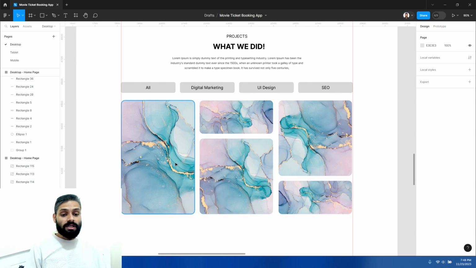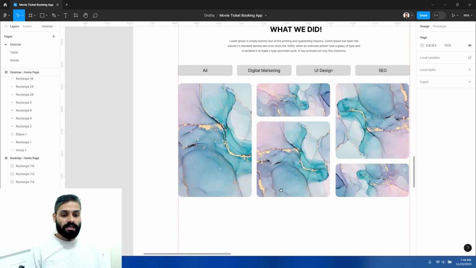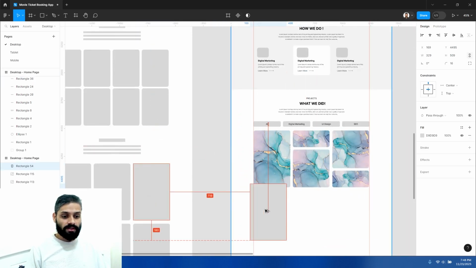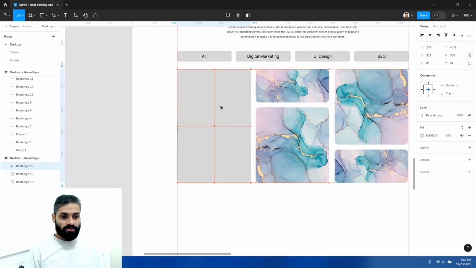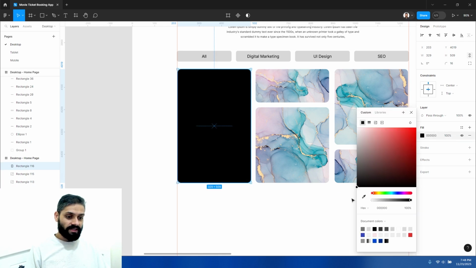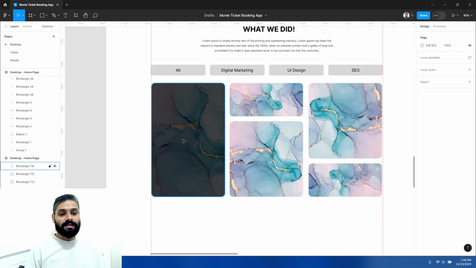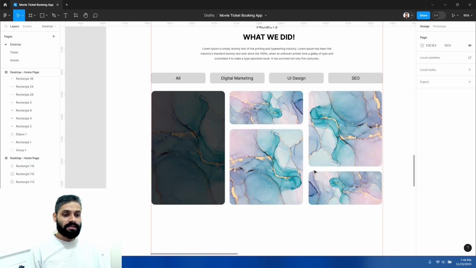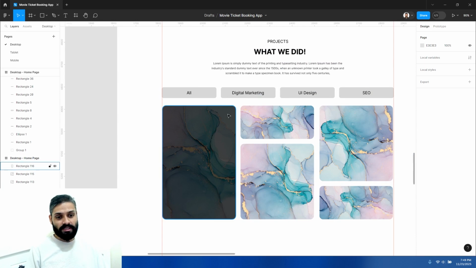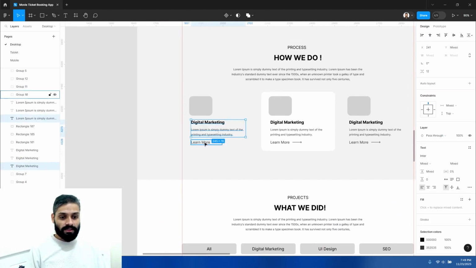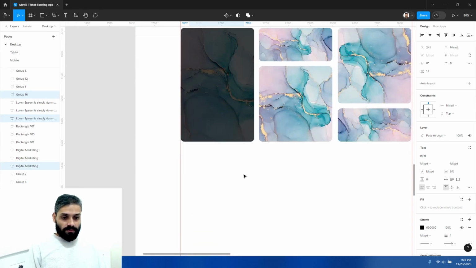Now what I want to do is copy one layer and add one very dark overlay. Why am I adding it? So that I can put the project name. Whenever someone opens the website or visits the site, it will look like this. But once you hover, you will see the content and what it is. A few details will be there, so I will copy this entire description and paste it here.